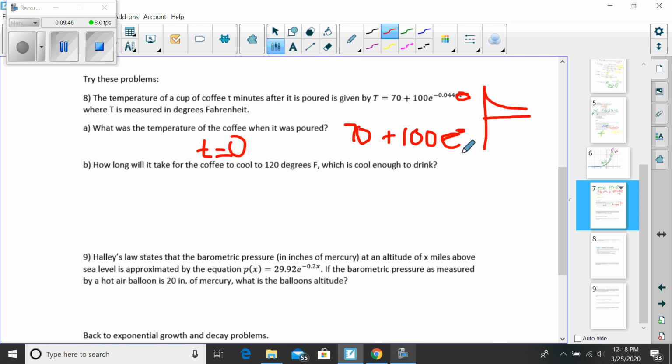Of course, in this case, I suppose I could have done it wrong and still get the same answer because this has a value of 1. So what I'm really doing is 70 plus 100 times 1. So 170 degrees, and let's attend to precision by writing degrees Fahrenheit, because you guys that are in science, there's a big difference between Fahrenheit and Celsius. So we want to attend to precision and label with units.